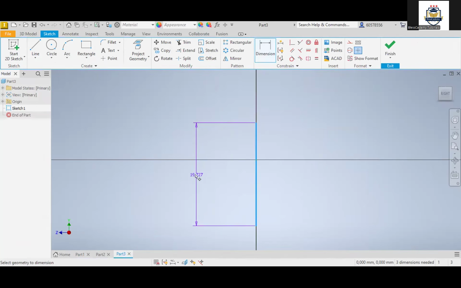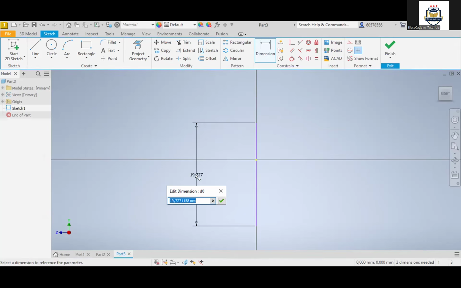Let's dimension the entire part. Let's see if everything is given. Okay, it seems like we are not given. But I will take it from 43 minus 10 because of the cover.